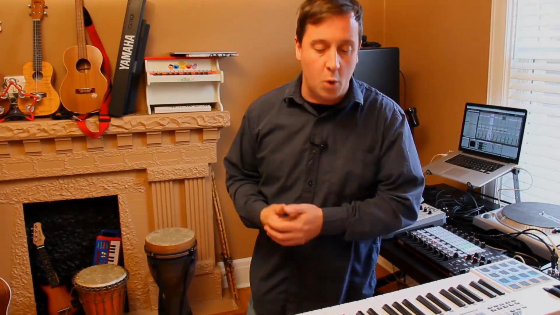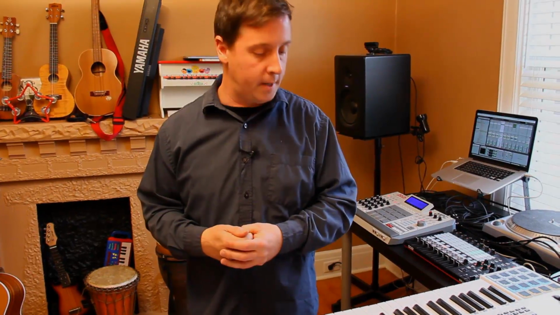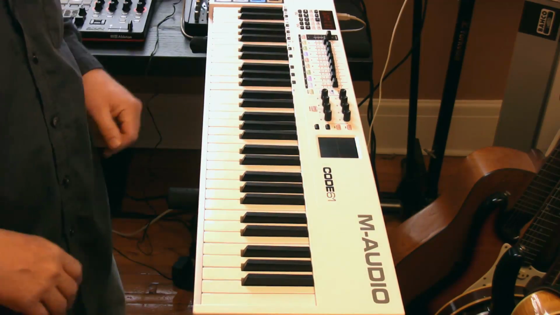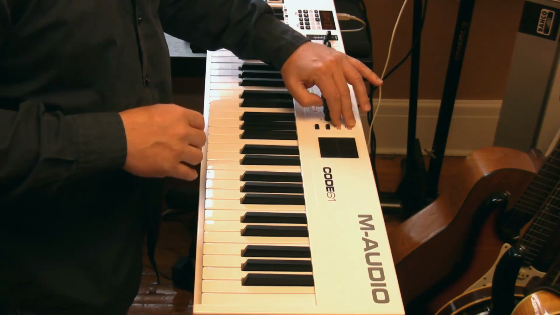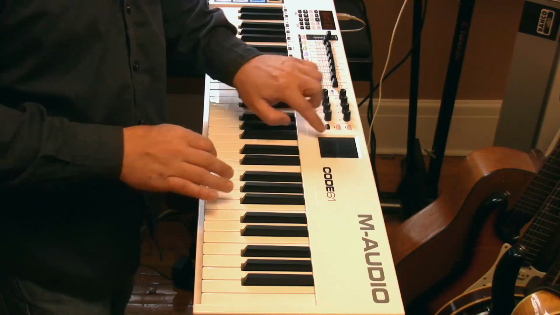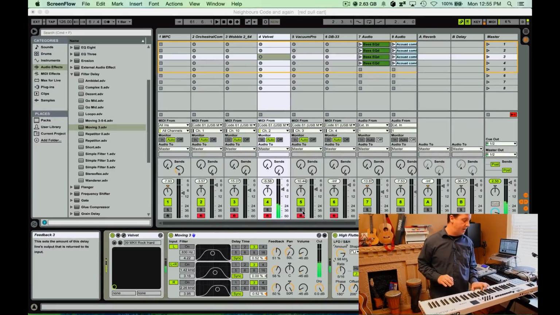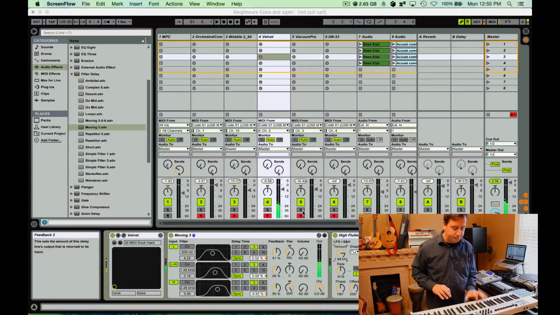I just got this code keyboard from M Audio recently, and I wanted to show you a few of the functions on it. I have all these different modes. I have XY mode, encoder, fader, button mode. And what I can do with these buttons is I can actually push them and toggle through. So right now, that's on MIDI. So I just have a plugin inside of Ableton Live, and then that's controlling functions inside the plugins.